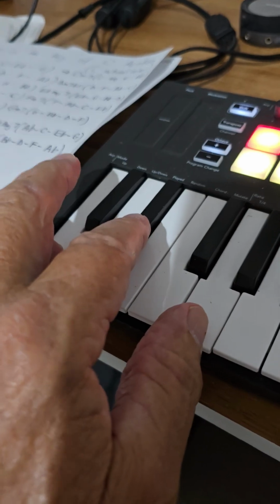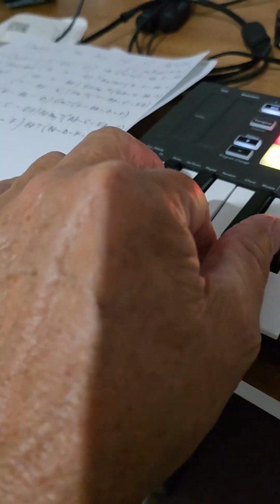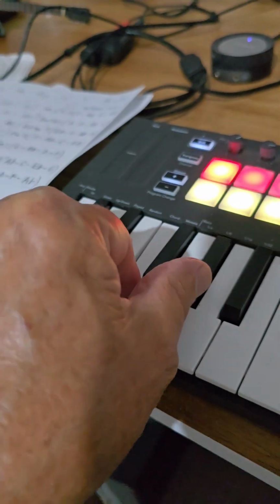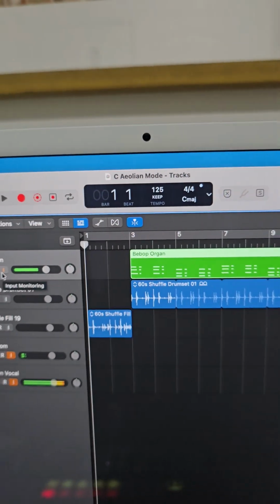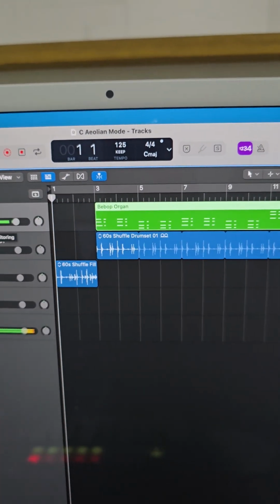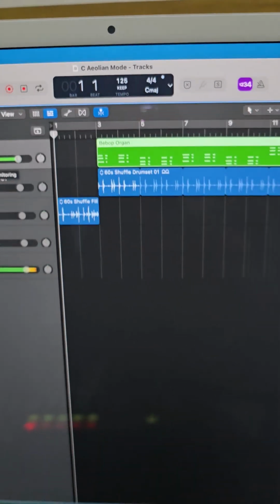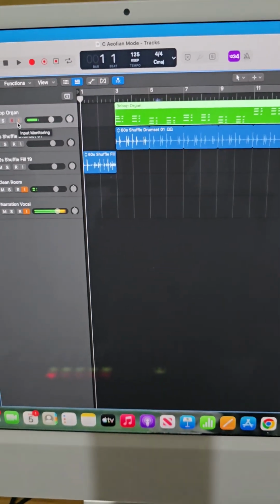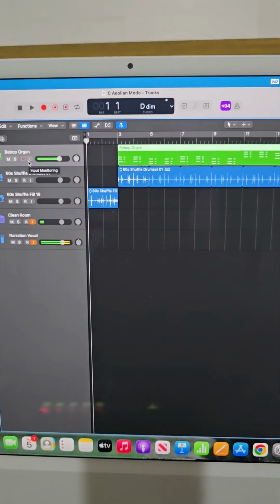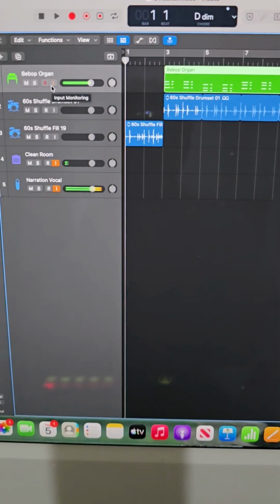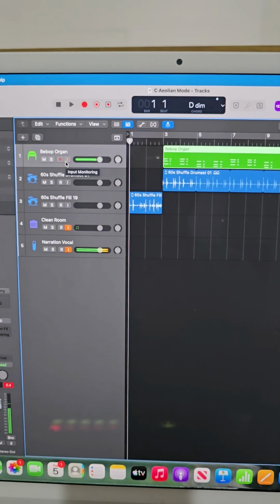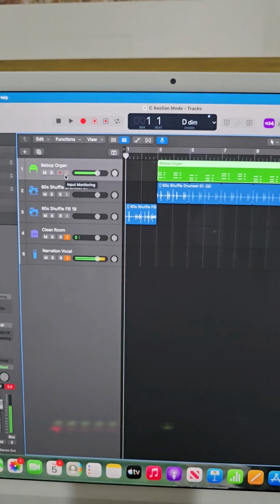Next one, D, F, A, D diminished. D, F, A flat, sorry. It tells you up here on the computer what chord you're playing, if you have Logic Pro. So C minor, first chord. It helps you to learn. D diminished. The diminished chord's not used a lot in rock or blues, but mainly in jazz. But hear the sound of it.